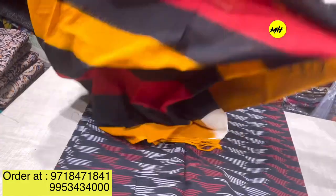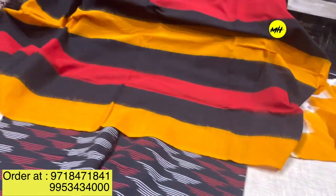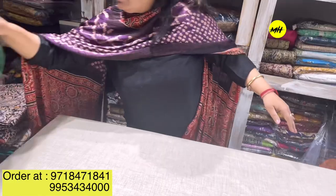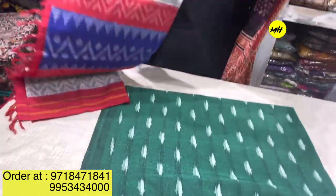Yeah, see. Beautiful. This is a very graceful suit. Blue, red and black will be the combination. Mustards have been used. Priced at 2100. All right. These are priced at 2100. This is the body. Green will be the body of the shirt piece. These are again two piece suit sets, 2100.